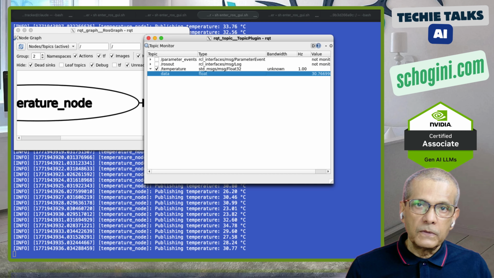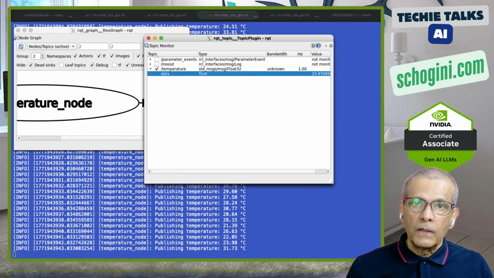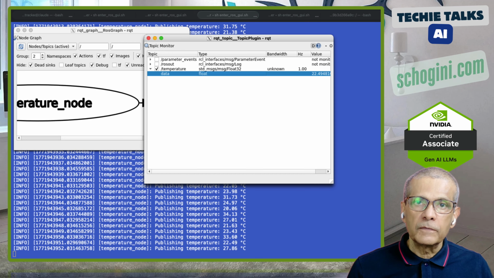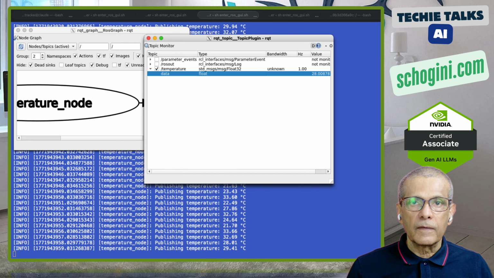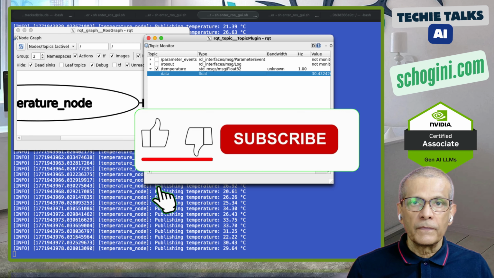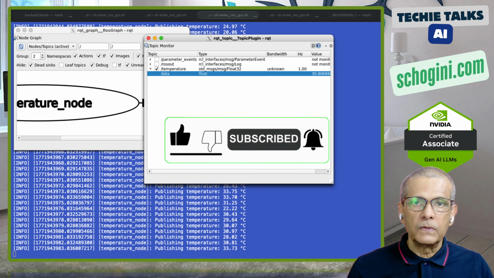Today you learned how to create a ROS2 Python package, how to create a publisher, how to use message types, how to build and register executables, how DDS auto discovery works, and how to inspect topics and graph. You didn't just run commands, you built a real sensor node. In the next episode, we'll replace this simulated temperature with a real Arduino and publish real hardware data into ROS2. That is where software meets hardware. See you in episode 2.